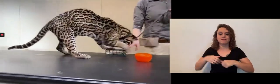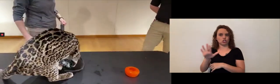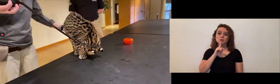This is a really cool puzzle feeder that she has right here. It has one of her favorite foods at the zoo, which is a frozen mouse. She's a carnivore, so she does have to eat meat, and frozen prey is just about her favorite thing. She's going to have to do something similar to what she would have to do in the wild. There aren't little suet feeders with frozen mice in the wild, of course, but she would have to figure out how to get a mouse out of a burrow or prey out of a decaying log. She would have to use her brain a lot — we call that cognitive thinking — using her brain to solve problems and use her body as well.